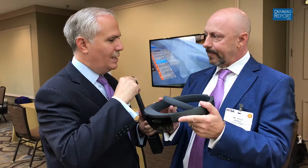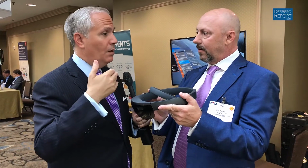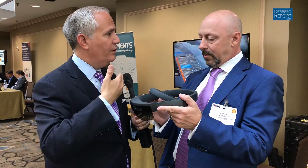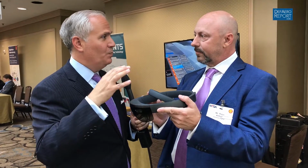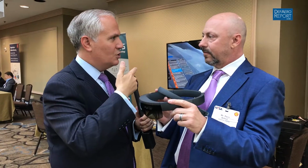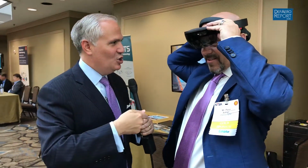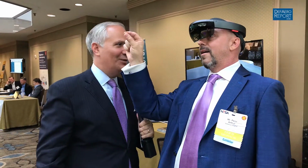And walk us through, you guys have a demo, and it's very, very powerful to see what this kind of tool can do, not just from a training standpoint, but from actually a daily job standpoint. And you have a guy who comes in, checks into work, picks up his goggles, and then, so walk us through from when Sergeant, what's his name? Sergeant Koenig, yeah. Sergeant Koenig gets to the job, and all the things that he can do. And no, he's not doing magic spells. This isn't a Harry Potter thing.